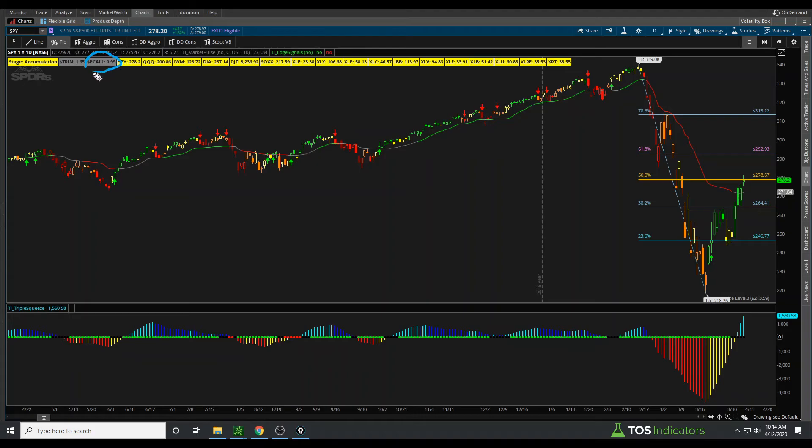Our put-call ratio is starting to give us the signal that we're going to be entering that overly bullish territory probably this week, if we can grind up a little bit higher. Using the Fibs, we have some price areas that you can start to look at in terms of potential reversals, and then using another confidence signal — the edge signals — to try and time that downward move, if and when we do get it. Hope that video helps. Take care everyone, and good luck trading this week.